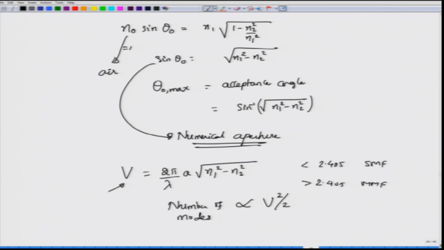So, this is what you have about some of the important parameters of the optical fiber. When you go to market and buy an optical fiber, you are looking for a numerical aperture, you are looking for its acceptance angle, and of course, the V number of that one, which is determined by the geometry of the optical fiber itself, what is its core radius and things like that. For standard single mode fiber, the core radius a goes anywhere between 3.9 to 4.1 micrometer. The cladding radius b is usually standardized to about 125 micrometer.